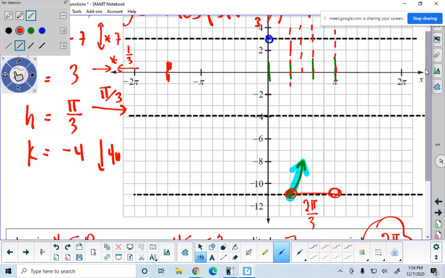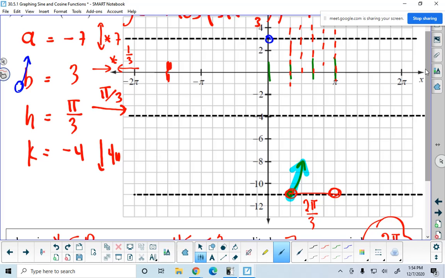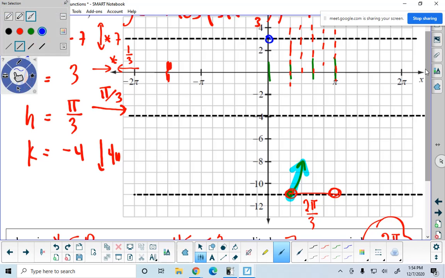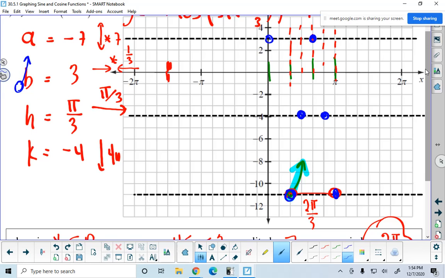So we split that up into 4 pieces. It's got to go from here up to the middle in a quarter of the distance, up to the top in the next quarter of the distance, down to the middle in the next quarter, and then down to the bottom in the last quarter. And we don't need to draw 3 or 4 of these cycles. One cycle is good enough. So it will look like this. And believe me, this is where if your other graphs didn't look that great, this one might look even worse, but it's not important.